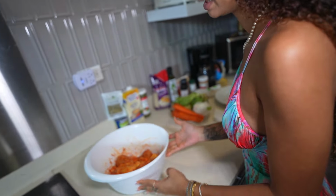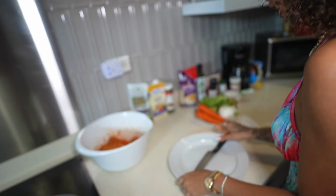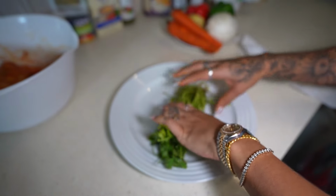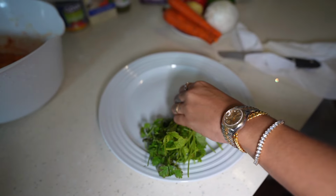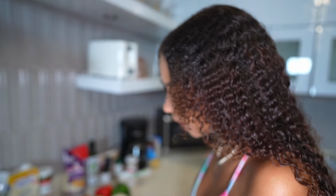Now that I have my chicken seasoned, I'm just gonna set that to the side and I'm gonna start cutting the produce. Now, like I said, I've already washed this. So we're just gonna start right into it. We're gonna cut the ends of this cilantro off. And this is about a bushel of cilantro. Chop this up really nice and fine.